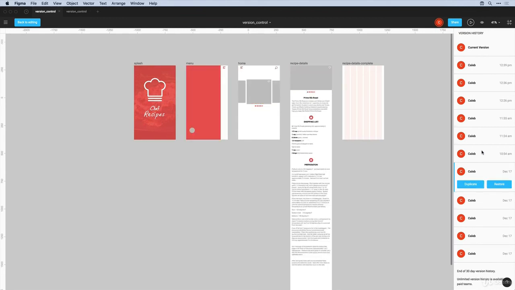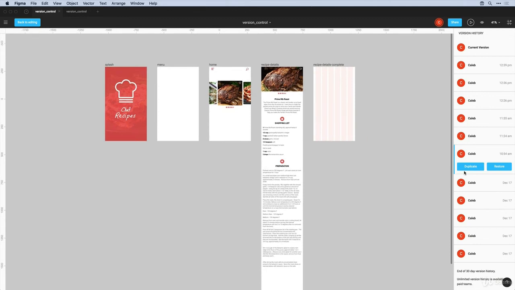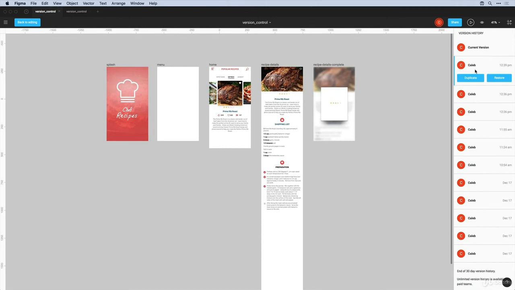So you can click in and see the progress here, and if there's something that you like within this design, you can duplicate this instance. So duplicate this file to show just this instance, and you can copy and paste some things back and forth, or you can restore the file. If you say this is the latest version that I don't like what I've done in the last hour, you can change that and just restore this actual file to this version. And then again, you can see the current version here.